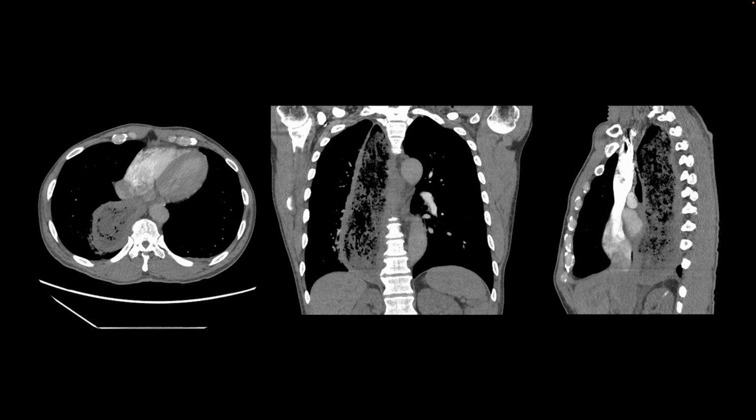This is our next patient, and we have multiple views from CT of the chest showing a very dilated and distended esophagus, and it's tapering right there towards the GE junction. And here's another view, sagittal, showing the tapering. And so this patient has achalasia, where there is narrowing at the GE junction and progressive distension and dilatation of the proximal esophagus. And what I've drawn on the image would look like the bird's beak or the rat tail appearance if we do a fluoroscopic study in this patient.